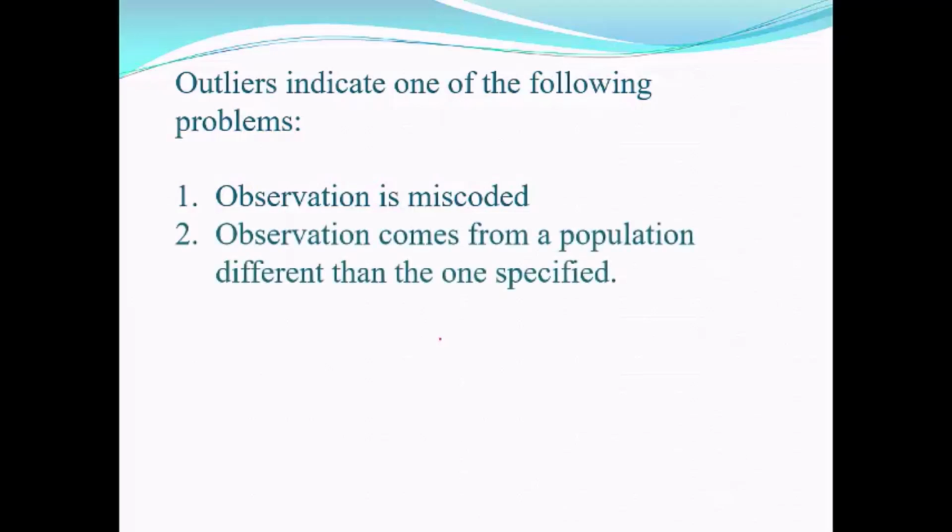All right, second one: the observation comes from a population different than the one specified, or the one that you think you're using. Occasionally with real estate data, you look at the sales price of a home and you're like, wow, that's huge. Usually, well, I shouldn't say usually, sometimes when that happens, it's because it doesn't really come from the area you thought. I remember once a student was working with homes over in Pinellas County. Most of the homes were in the $300,000 range, $200,000 to $400,000, let's say. And one of the houses was $3.2 million. At first it was like, well, he probably just put an extra 0 on it, but that wasn't the case. It was $3.2 million.